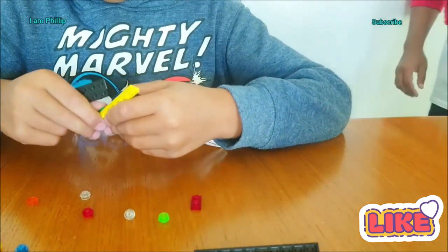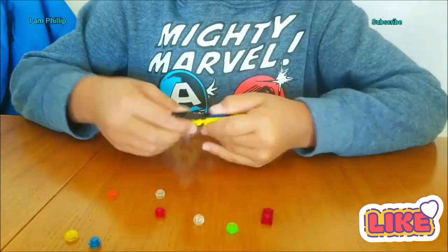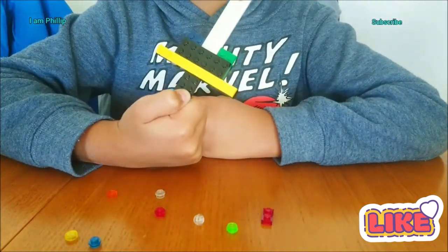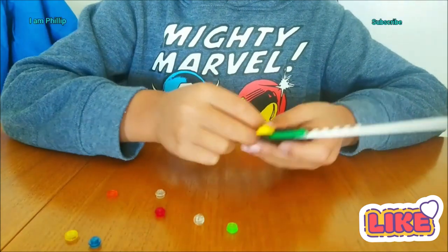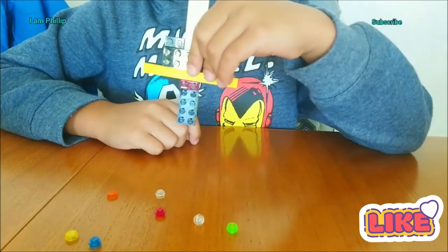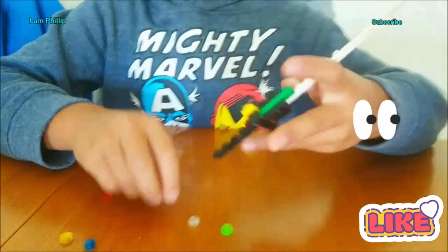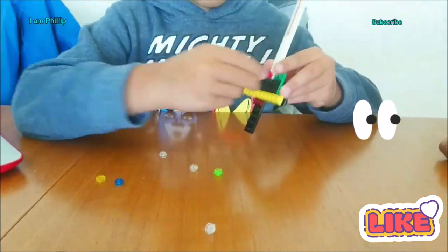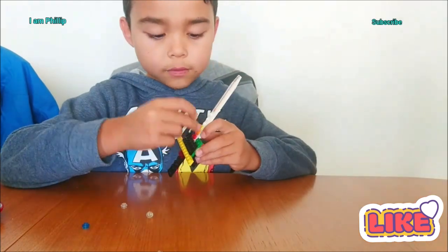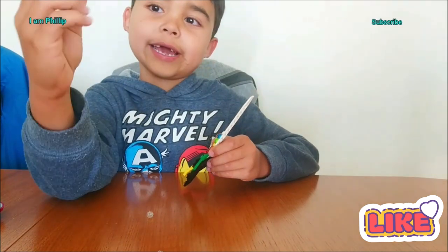Put your finger like this now. Then like this. Then the black bit, like that. Then this bit. It doesn't look like it's done yet because I added a few more parts. That red bit there. See that? Focus down, right there. Then we just make the rainbow: red, orange, yellow, green, blue, and not forgetting the white.